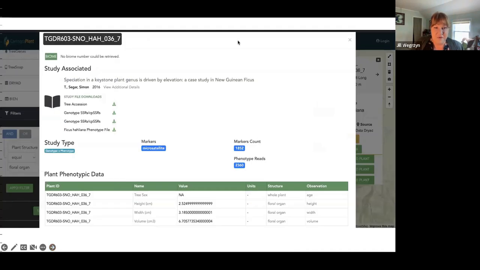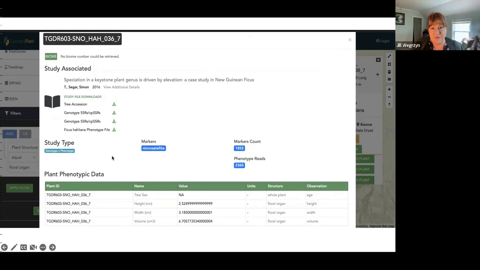Another view that I want to show here is the ability that if you select that show study information button, you'll be able to go in and get a detailed study view. It will tell you what was included in that study type. So in this case, it's a genotype by phenotype study. If we had independently measured environmental variables, we might say genotype, phenotype, environment.